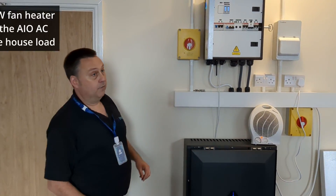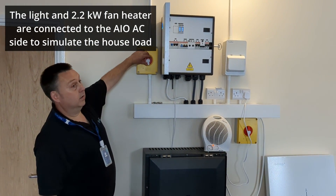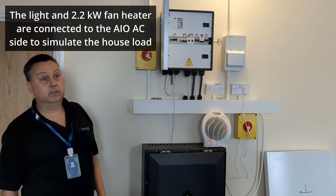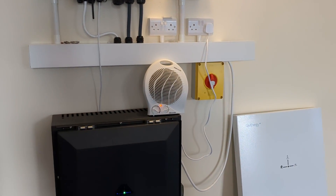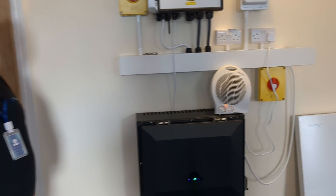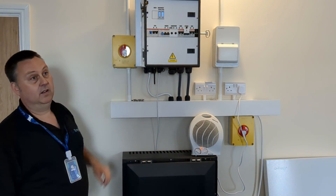We're going to simulate off-grid. Three, two, one — we're now off the grid. Did anyone even realise the grid's gone off? No. Three, two, one — back on the grid. So there you go, more or less seamless and completely unnoticeable — you probably wouldn't even realise that you'd had a power cut, in fact.